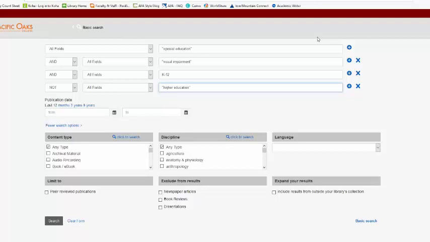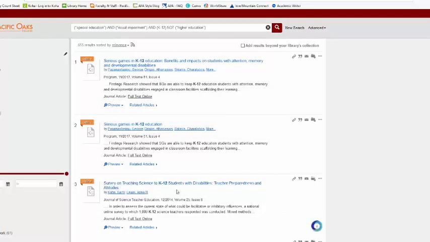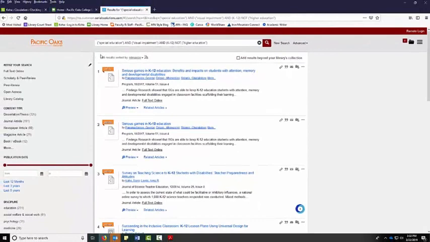So when we do this, we have our little keywords in here. We have dates, which we can limit to. We can also limit by content type and discipline. You can do this either on this page or on the results page. We're going to do it on the results page for this example. So once I hit my results, you can see we have 655 results. We did a pretty good job of being specific about what we wanted. But now we're going to refine it more.